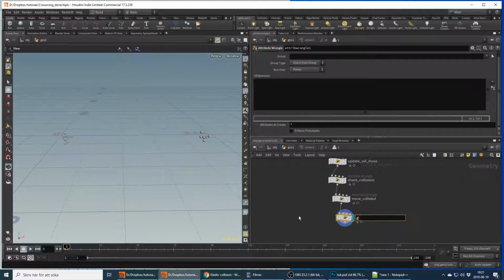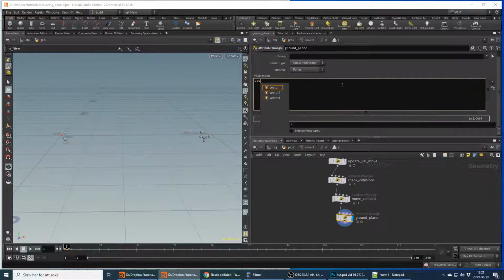We call this ground plane. It's going to give it an infinite plane, so what we need to do is make a vector called ground, a channel vector called ground plane, and this will be infinite there.